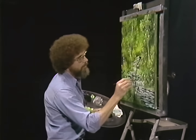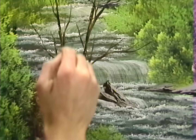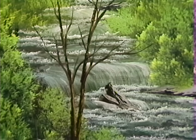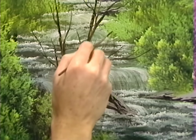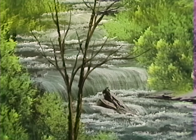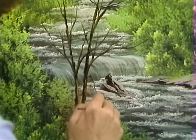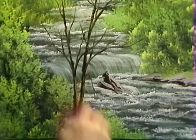There, look at all those little limbs, just in a matter of minutes. Okay, maybe we'll have one coming right through here. There we go. Just let them flow off your brush. And this tree tends to push everything back in the painting. Give it more distance. Maybe there's just an old one hanging sort of here and there.